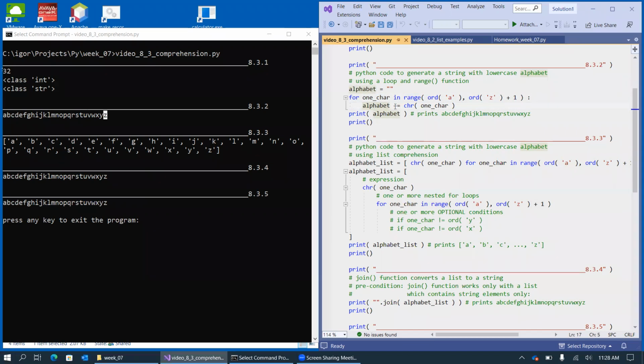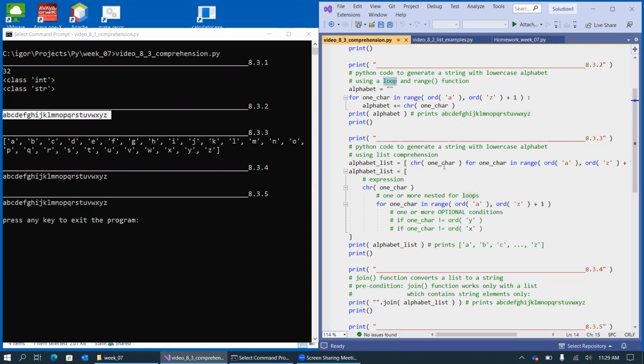And we just simply use concatenation assignment, and we say, okay, let's take this one char, which in a range returns a list of integers, and we pick one character from that list, and we convert it to a character, and we append it to our string, and we just simply print it, and we get this output of our alphabet, lowercase character alphabet, as specified here.